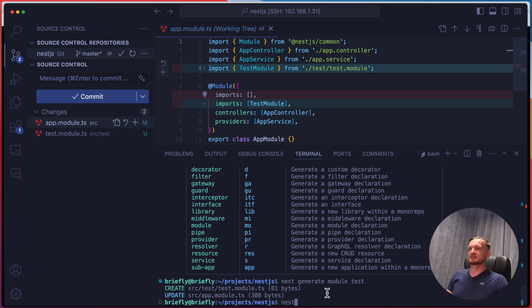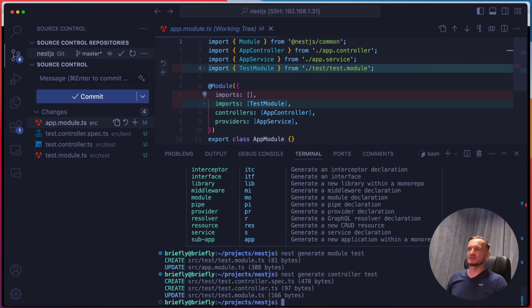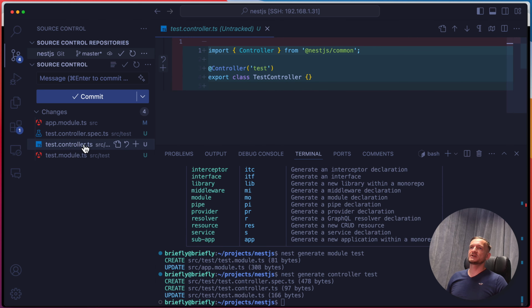Let's generate another part of this. So we will generate a controller, also test. As you can see, we are creating a controller spec, we are creating the controller itself, and making another update, to the test module. Let's see how it looks. So we created the test controller, so /test.